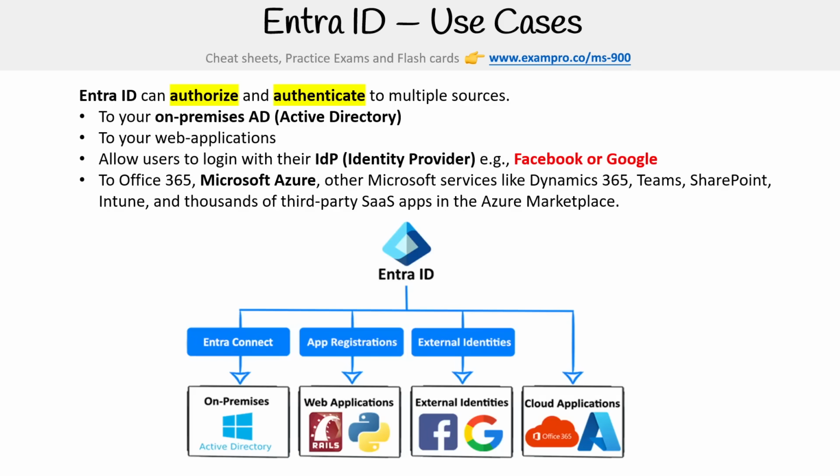So just here down the grouping, you get a much clearer picture. And I just want to call out the way that you're connecting to them. So if you're using Entra ID and you have cloud applications like Office 365 or Azure, that's just built in. You don't have to do anything additional. If you want to connect via Facebook, Google, you're using external identities. If you have your own apps you've built, you're using app registrations. If you're connecting to your on-premise Active Directory database or data store, you're going to be using Entra Connect.